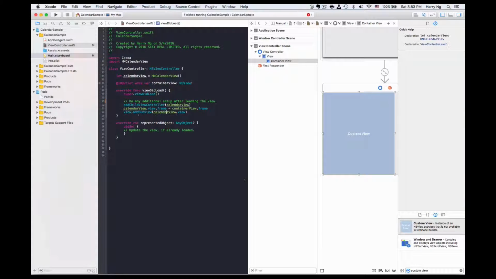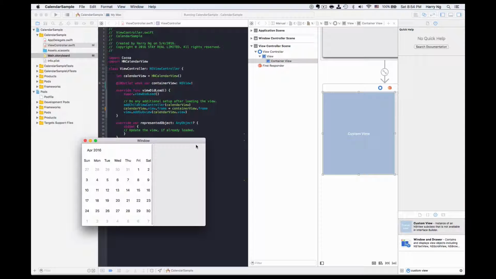Afterward, I'm going to add the calendar view back to the view, basically on top of the view next to the container view. This time if I run again, I make sure the calendar is showing the size that I want.